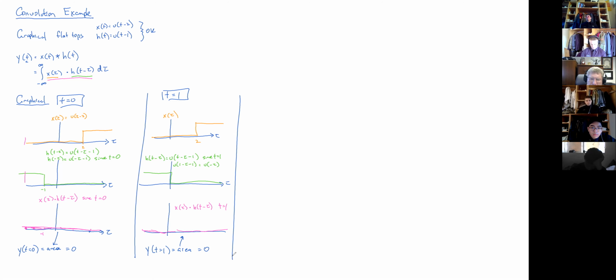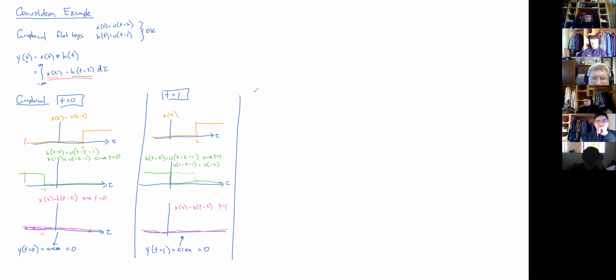Now, when you're doing this, the only thing that you're really changing is not this first one, but only the second one. And you can see when we switch from t equals 0, at t equals 0, we just flipped around our original h of t. And then we slid it forward when we moved 1 unit forward in time to find y of t equals 1. And we could continue to do this. You can see that as we flip it through, it's going to stay 0 all the way up until it comes up to here. Up until here, it's going to stay 0.